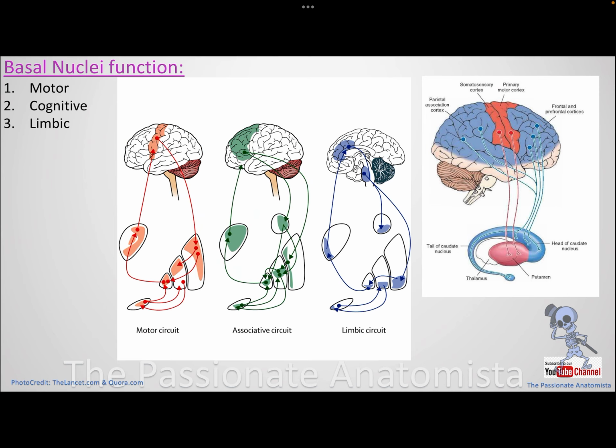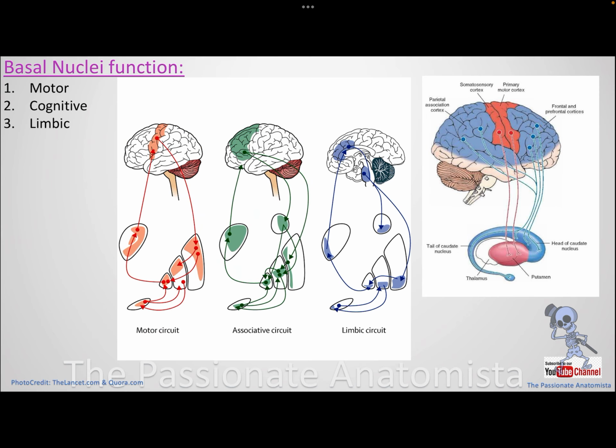This is the link that causes you to have facial expressions and body language. It is the connection that brings the emotions from the limbic system to the motor areas in your cortex, and based on the registered memories about something, you are going to recall that into a facial expression and body language. So that is the limbic part of the basal nuclei.